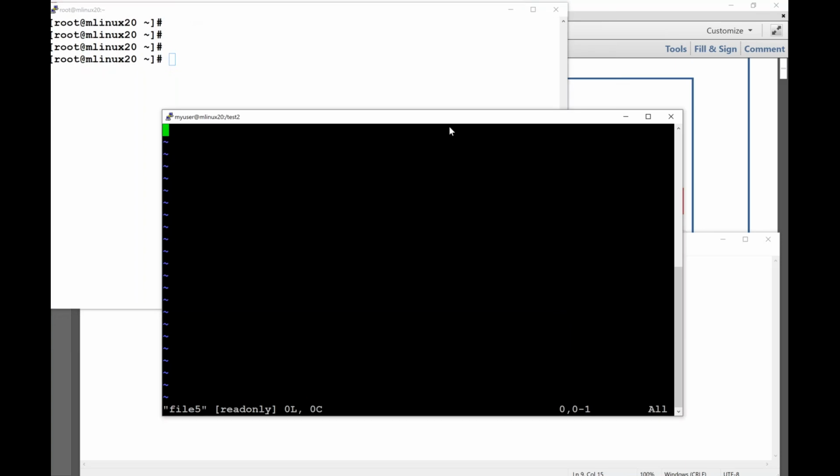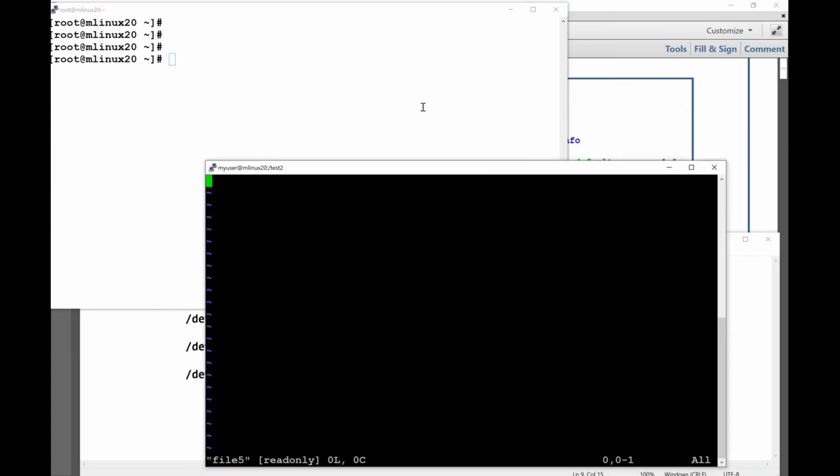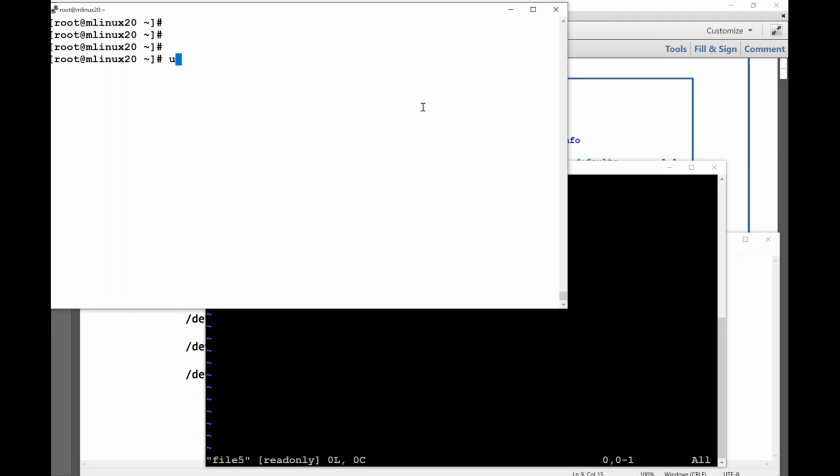Now, as root, I don't really know who is inside test2. I simply run the command umount test2. See, I got the same error. Target is busy. So I will run the pwd command. It says that I am not present inside that directory.